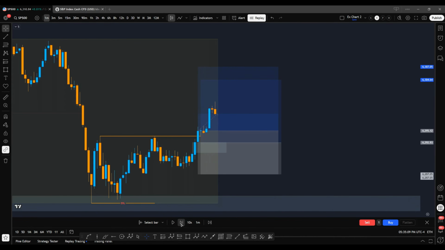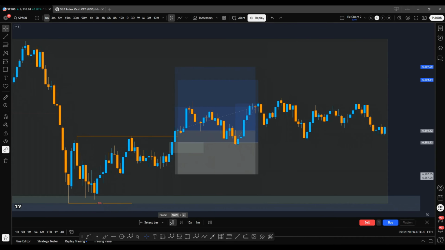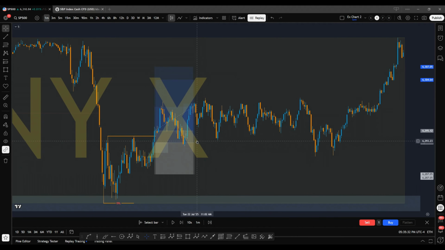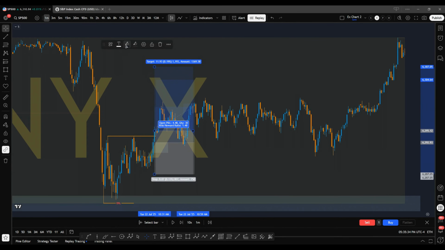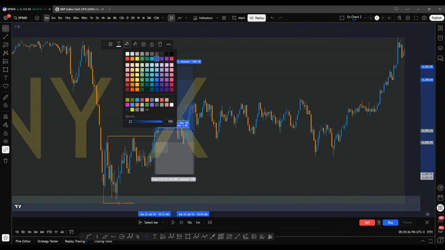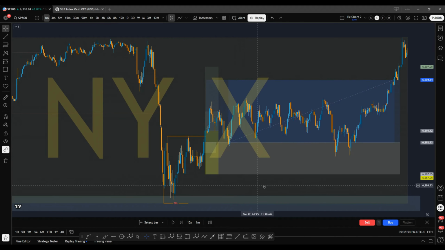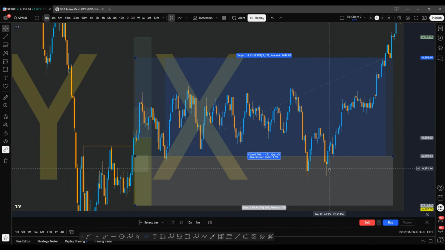So we let price play out. Okay, price tapped into the other one. I'll give it a sec. Okay, this one's taking a minute. All right, cool. So let me just change the colors on this so you guys know where we're at. Okay, so this one did tag us in, right? It tagged us in. That one hit TP as well.